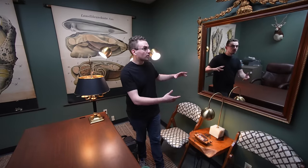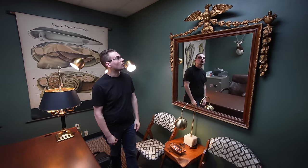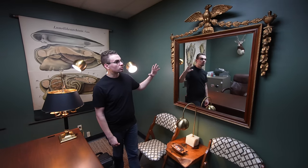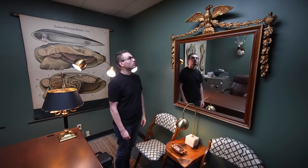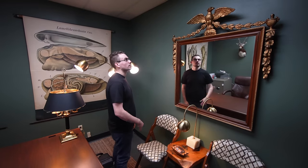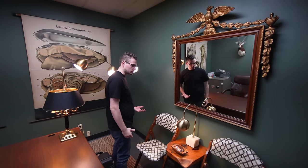And I don't know if you guys like this mirror or not, but this is what me and my dad brought home from Ohio. We ended up getting it out of a house in Painesville in the historic district. It's super cool, it really commemorates what the United States looks like, with that beautiful eagle on top, and all the finishes of it are amazing.